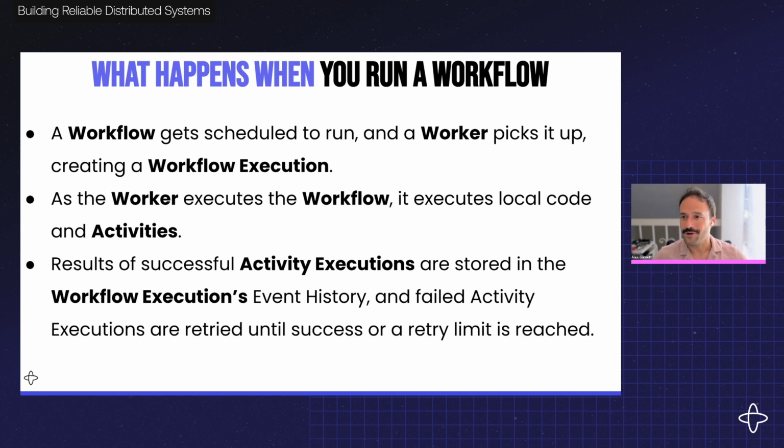This is really nice for replay because it means when Temporal is failing over, when it is reconstructing that state on a new worker, if your whole deployment region got blown up, it only has to rerun the steps in the workflow that were not already run by the activities because the activity results just get returned and saved in there, in effect. You'll see this in a second. It's easier if you see it. But basically, rerunning a Temporal workflow and failing over is something that happens very, very quickly because the activity results are recorded. It doesn't need to rerun those effectively. So you wind up being able to reconstruct your whole state really quickly end to end.